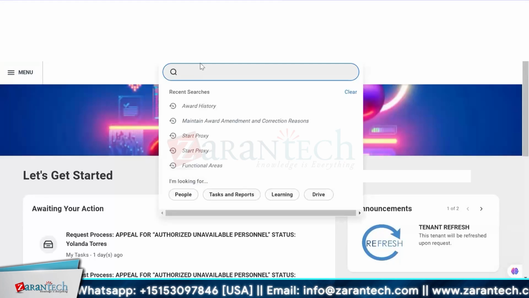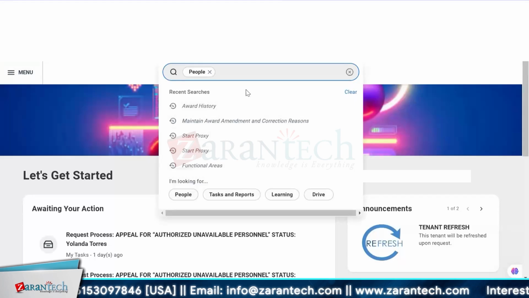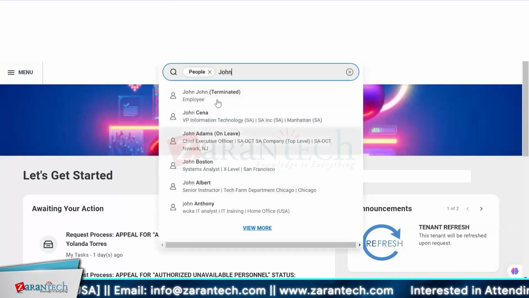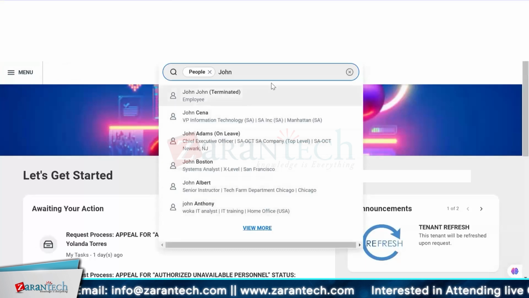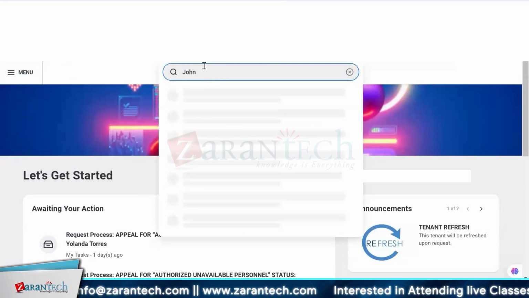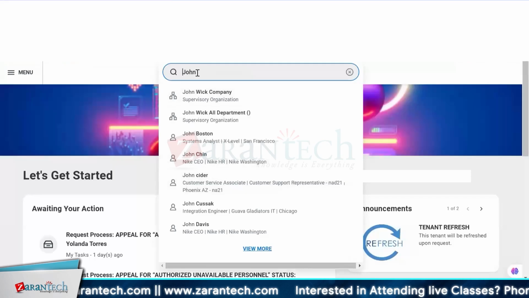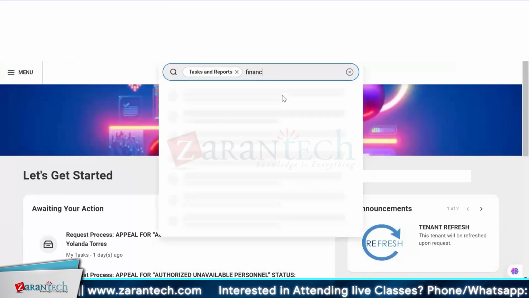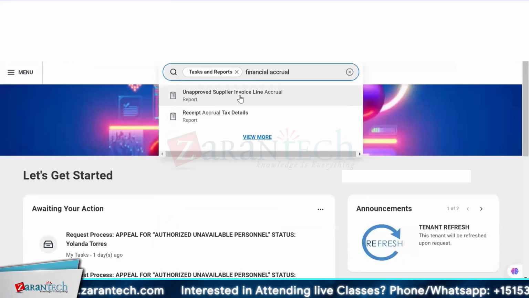So I was highlighting that for any report, any task, any search, we have this search bar. For example, if I want to search for people, I click this button and search John. The system will search only for a person or worker in this application. But if I want to search for tasks and reports, for example the financials accrual report, all the searches show receipt accrual reports and invoice accrual reports.